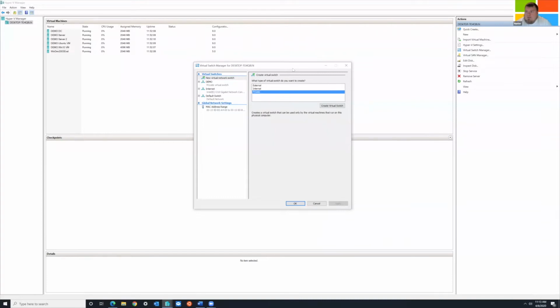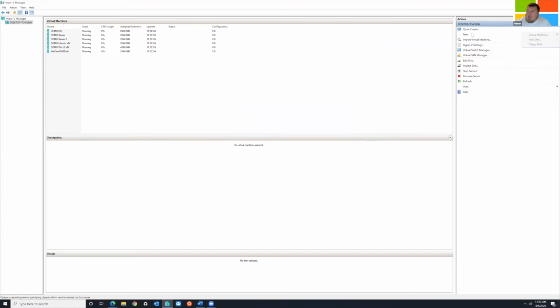This is completely virtualized and contained. The host machine cannot access this unless you make changes through the management console, but the VMs are on their own separate network. They don't reach out to the internet. They don't reach out to resources through the network adapter that the host machine is using. This is all virtualized and self-contained. So we set that up in the Virtual Switch Manager.